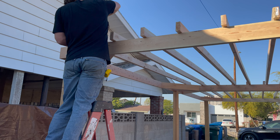Both of my drills are now out of battery and I am out of energy. I have been here for, I think, 8 hours today, and I got almost everything done. So take a look at the structure behind me. We got everything spaced out, and now I'm gonna come back. I need to ratchet all of the lag bolts through the top down because my drills used all the battery, and I'm pretty wiped right now. So I'm gonna come back another day, and just need about an hour to put some sunshades across the top for that very crucial shade element. And then we will be done and we can reveal the final product.